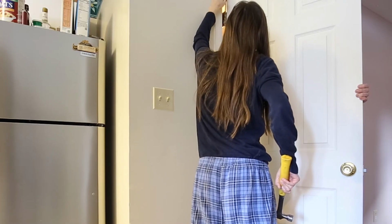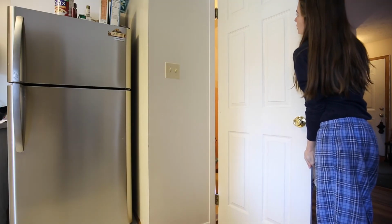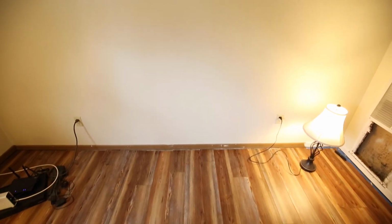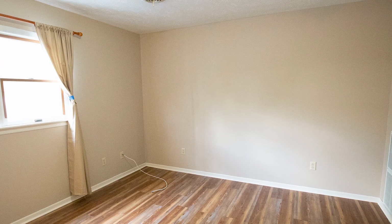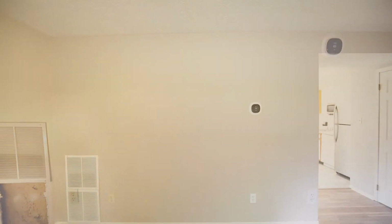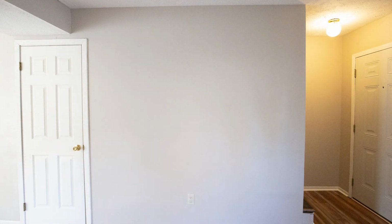Now to put the door back. And there she is, folks. Now for before and afters. This is the wall with the TV against it, before and after. This is the wall with the vent, and yes, we did clean that. Before and after. This is the wall with the bathroom door, before and after.